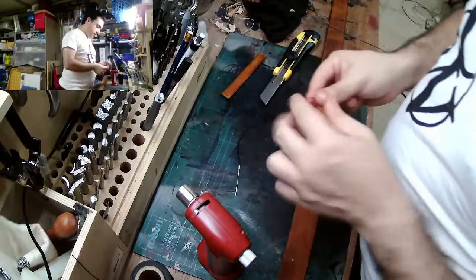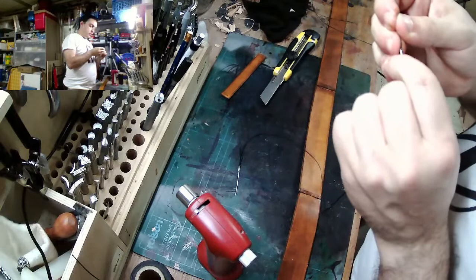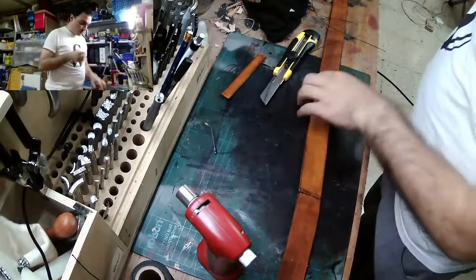And now the other side, the other needle. Blunt tipped needles are really good for this sort of purpose when you're stitching. I would recommend using blunt tipped needles for the very simple reason that they don't poke through the leather other than through the holes that you intended to stitch.